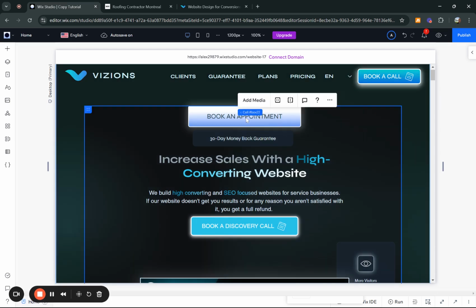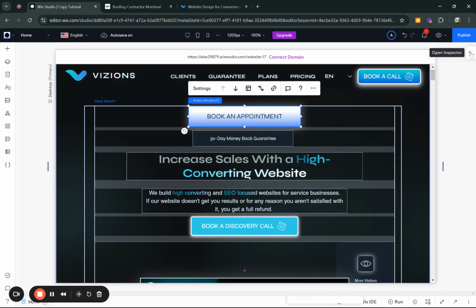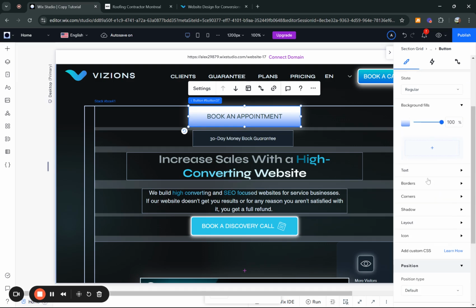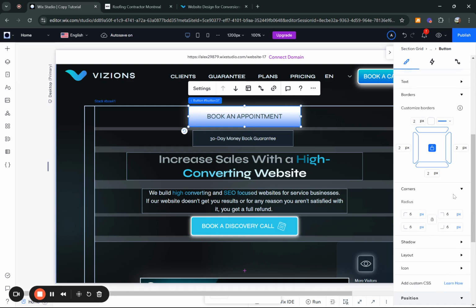So now that we're back in here, the other thing we're going to do is, let me go here. We're going to go to, so we did borders. So we added the border here. You could do corners. Now there are some statistics showing that having rounded corners on a button increases conversion rates. So I would recommend having rounded corners. You could always test without rounded corners, with rounded corners. There's so many ways to test these things, but in most cases I would say yes, and I would recommend 10 pixel rounded corners usually tends to look pretty good. So I'm just going to lock it so that everything's at 10.